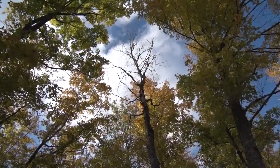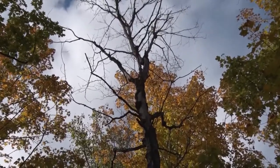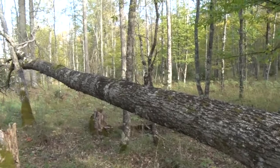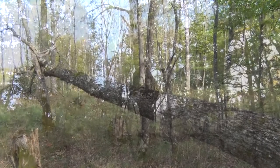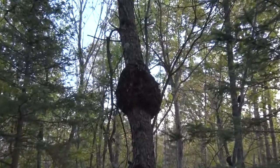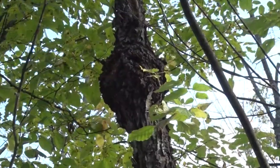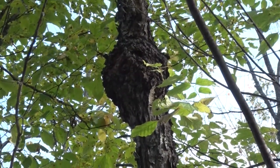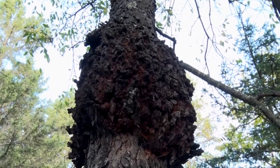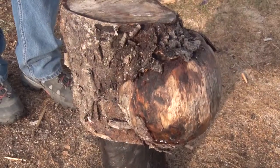I've certainly spent a good share of my time searching for trees — dead trees, that is. A distinguished UP pastime known as looking for firewood. Hunting for firewood or not, if you've spent any time in the woods, you've undoubtedly seen odd growths hanging off the side of otherwise normal trees. These are known as burls. A burl is a result of a tree undergoing some sort of stress, maybe caused by an injury, a virus, or fungus. To many, this is simply an unappealing distortion of a tree. To others, like woodturner Darrell Thurston, it contains a beautiful piece of artwork just waiting to be revealed.